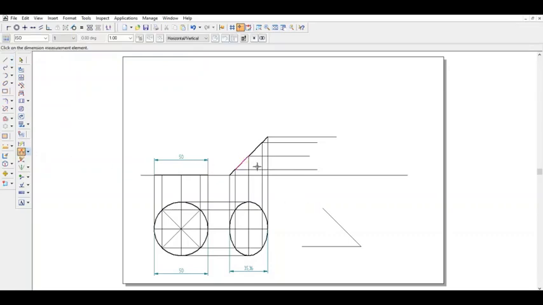The angle which I have taken here is, I think it is 40, right? Okay, it's 45. This is 35.36.